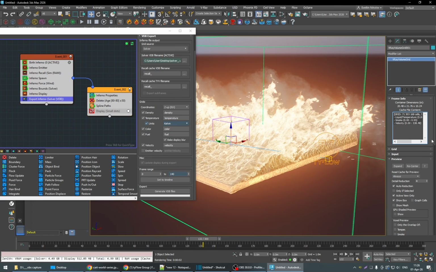But the VRayVolumeGrid is gonna love it when the stuff is exported in kelvins. So I'm just gonna overwrite those VDBs again. Go export, go!